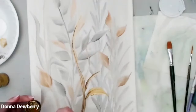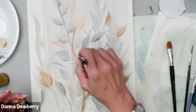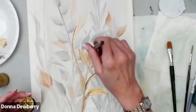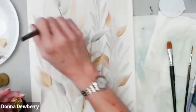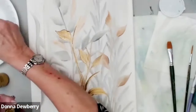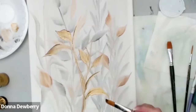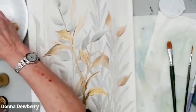so then I'm going to come right here with the treasure gold. And then if I come right like this, I can push down with the metallic. All right, so right in here, I'm going to have some little pieces of gold. Right in here. So if I pick up the gold and I keep doing this, I keep side loading just a teeny bit of burnt umber. All right, I can pull stems into these also. Okay.